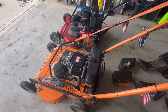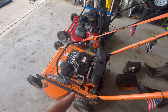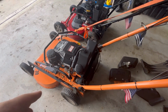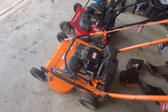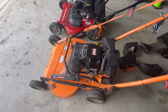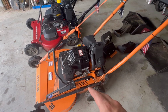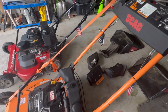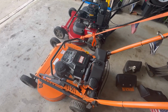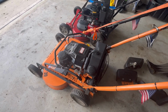So that is where a Scag just dominates. I really like using 2 3/4 more than you'd believe, and I really like using 3 1/4, and just all those 1/4 increments are really nice when you're mowing different yards that need to be cut at different heights. So Scag really wins in the department of deck height adjustment, cut adjustment, and easier operation, and bigger gas tank. So right now we're just talking about the departments that the Scag wins in.